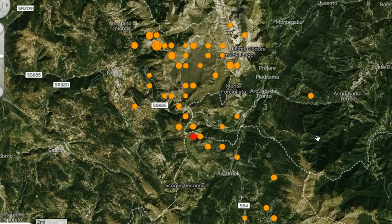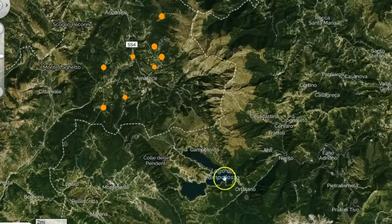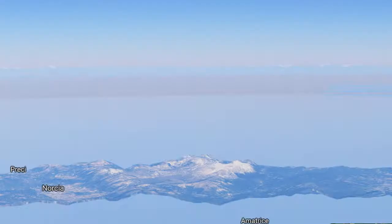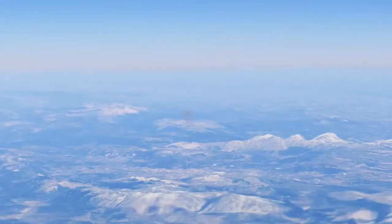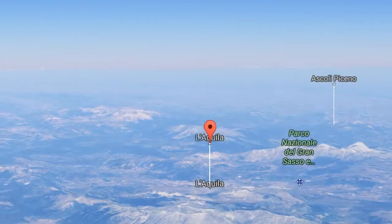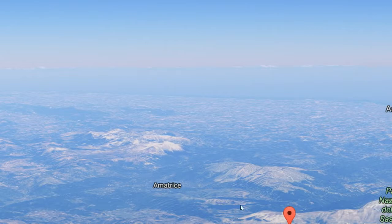I've gone and looked at the tunnels underneath. I've looked above and I'm looking below ground. And I want you to pay attention to this waterway specifically. Amatrice sits right here. You can see it right here. Now, when you go to the maps, go to 3D here, you can see where the city sits in this massive range. And here is that little body of water, Amatrice.